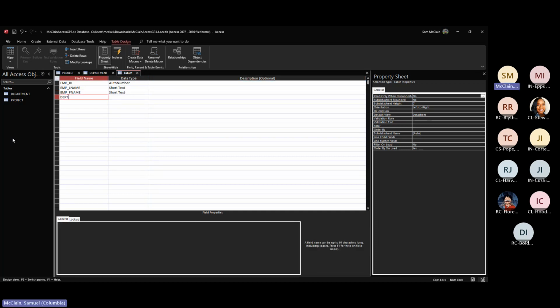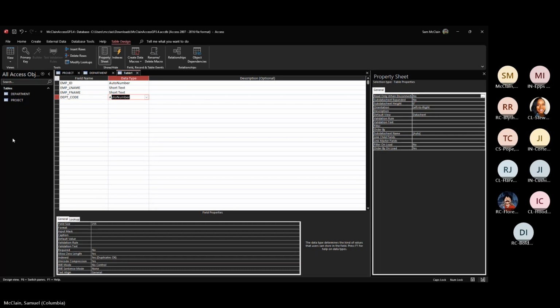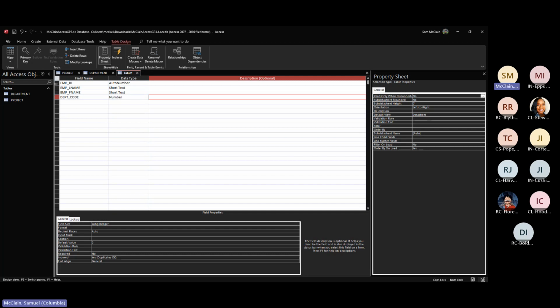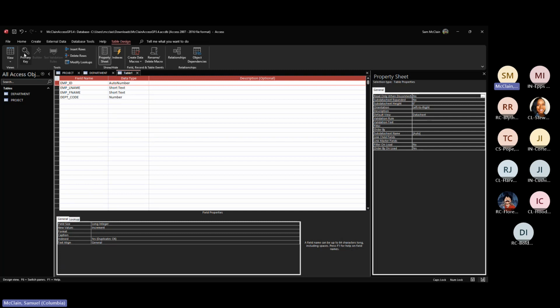We're going to add the department code for the user. We'll select employee ID and choose primary. We'll call this employee. So I hit save and typed in employee, and we'll say OK. I know I'm going fast. I'll come back to each one of them and show you the design in just a moment.